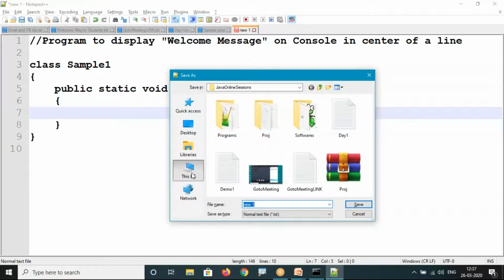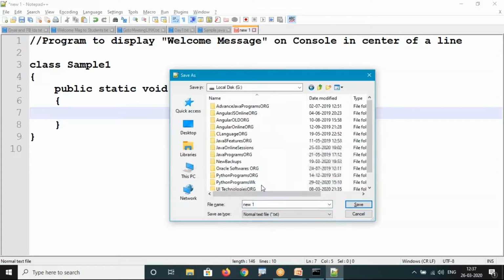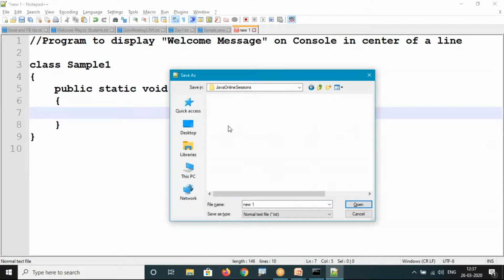Save it in G:, Java Online Session programs. So take the program name as same as class name, main class name, sample1.java.